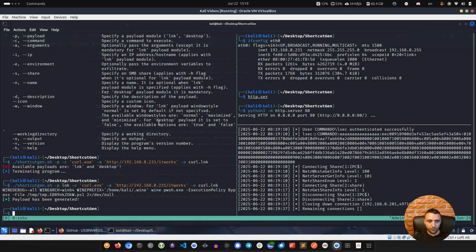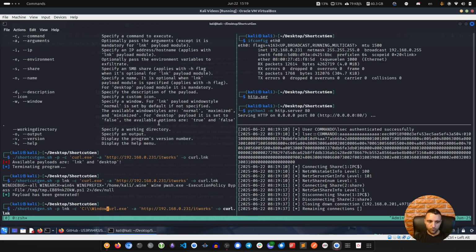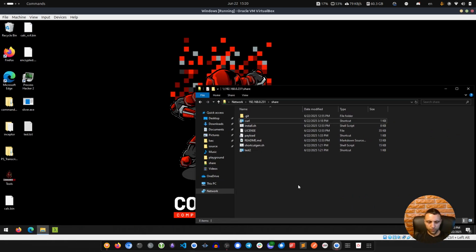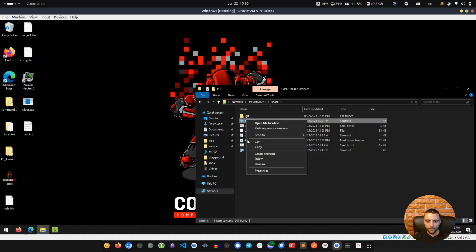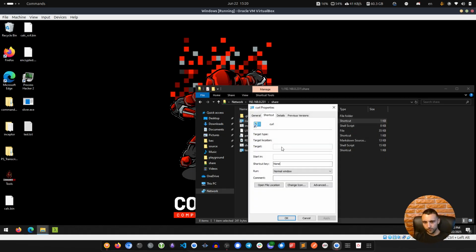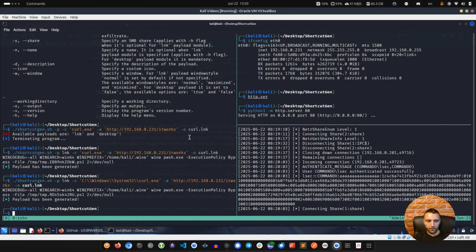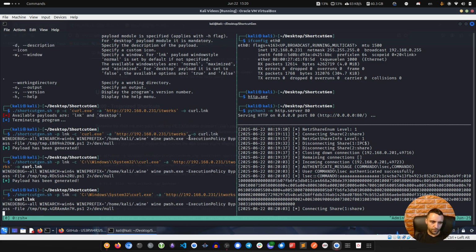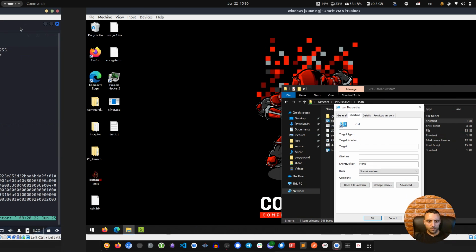So I can regenerate the payload, but in that case, instead of specifying just curl.exe, you can specify C:\Windows\System32\curl.exe. And now I'm gonna run that. The payload is generated. I can reload, and I'll get the new one. And I have an issue. Okay, let me try something else. Let me try with a single slash, like that.